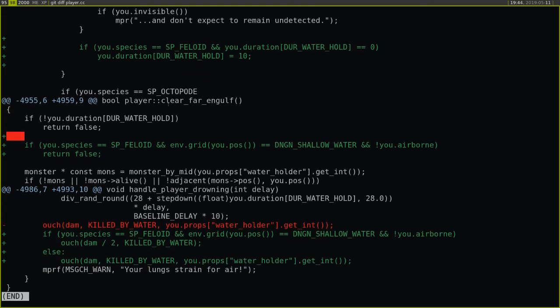We made changes to clear far engulf: if it's trying to clear your engulf status while you're in water, don't do that. And we made changes to handle drowning, such that there doesn't have to be a monster that's engulfing you, and you take reduced damage.